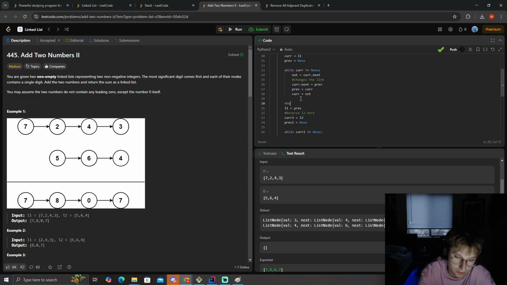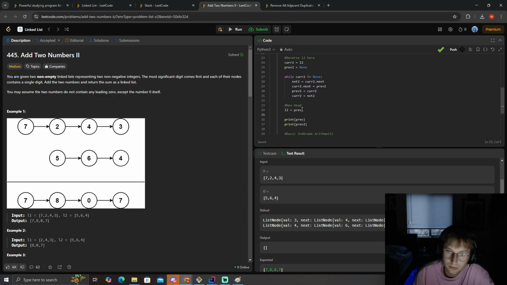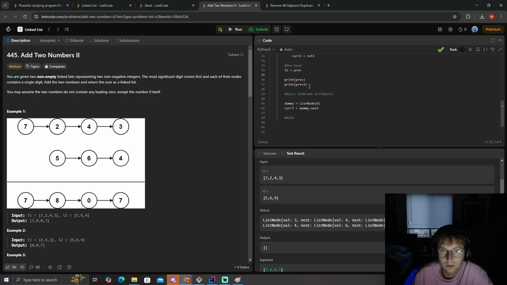This is for the new head. All right, then we do down here. So we want our new head, L2 is equal to prev. Let's get rid of these. Start our basic second grade arithmetic.